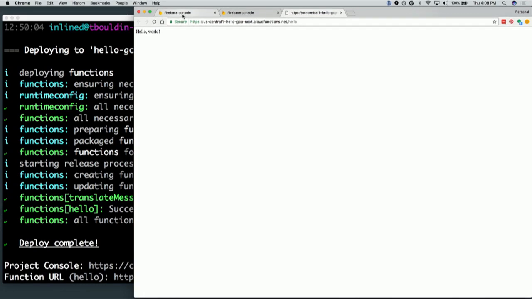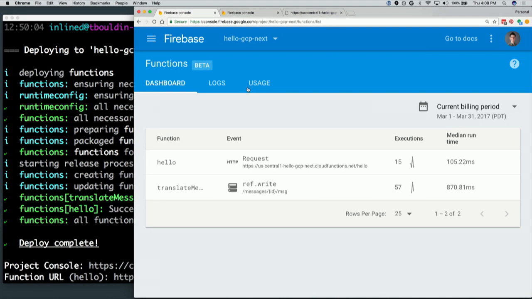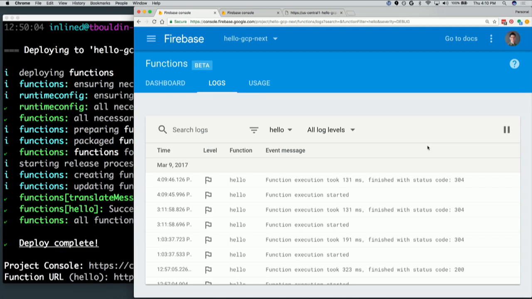So now we can jump to the Firebase console and check out all of our Cloud Functions with a bird's eye view. This console lets us see how many functions have been deployed, what will trigger those functions, how many times they've been fired, and how quickly they're running. We can also look at the logs, and you'll see that there's a log statement every time a function is executed, as well as when it completes. If your function exits because of an unhandled exception or rejected promise, it'll be here, as well as with our integration in Stackdriver Error Reporting.